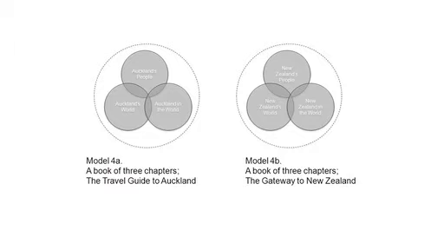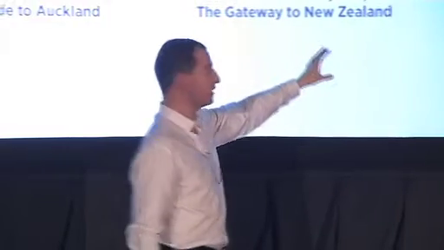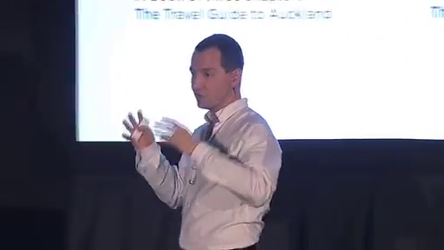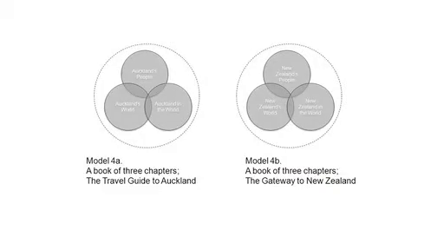So the way to think about these models, these 2 variants, as being a portrait of, in this case, Auckland, in this case, New Zealand. And it could be there's another model which is Pacific. But the purpose is to say that each of our three main stories, the who, the where, the war, would be centered around the same scale. So centered on Auckland or centered on New Zealand. And the link between them is that idea of a kind of building portrait. So as you visit more of the museum, you build more of a knowledge of the city or more of a knowledge of the country.